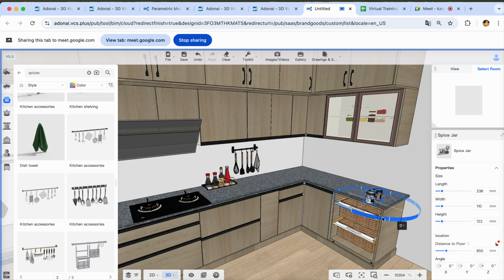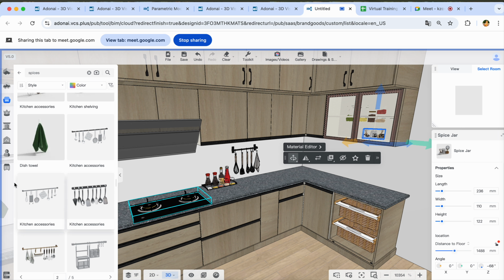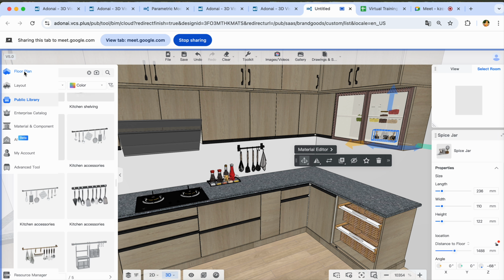So let me place the remaining. Even this, let me put in a glass cabinet first. I'll place them later. Inside the cabinet I've kept them. Okay, let's place some chopping board.